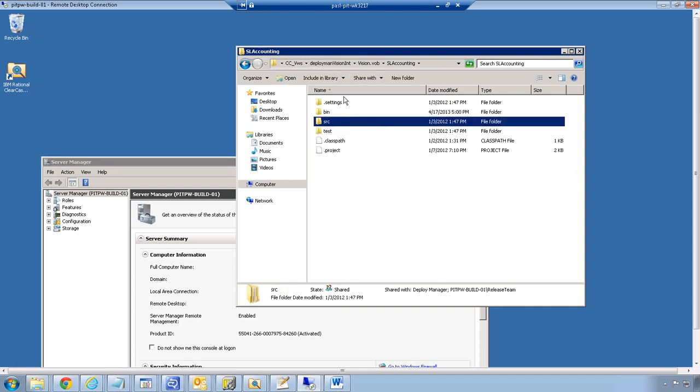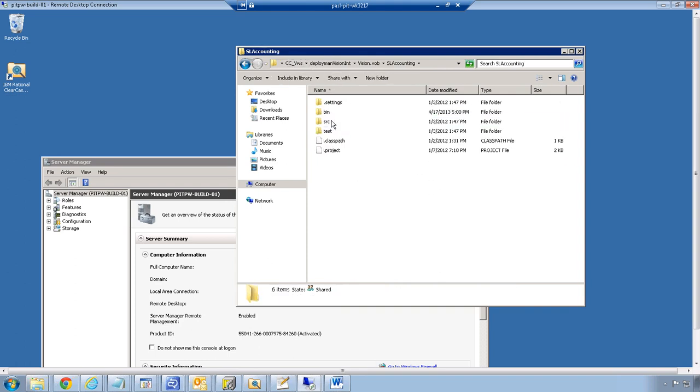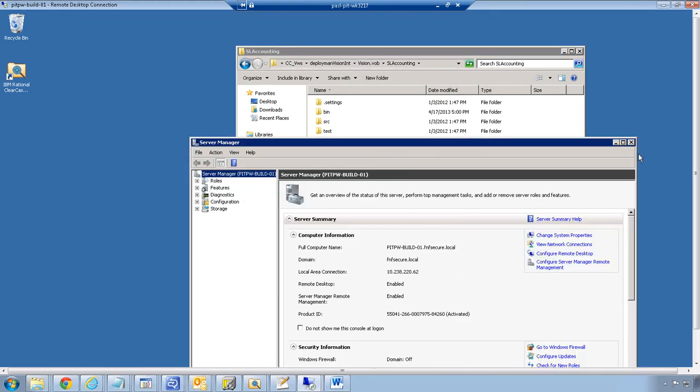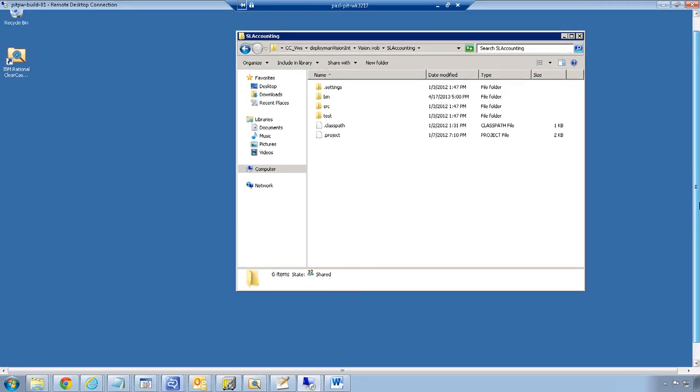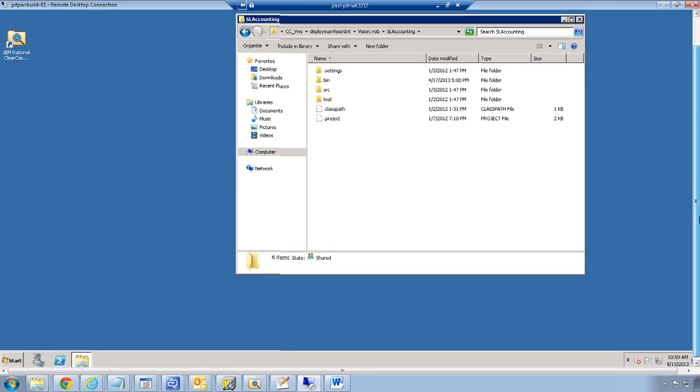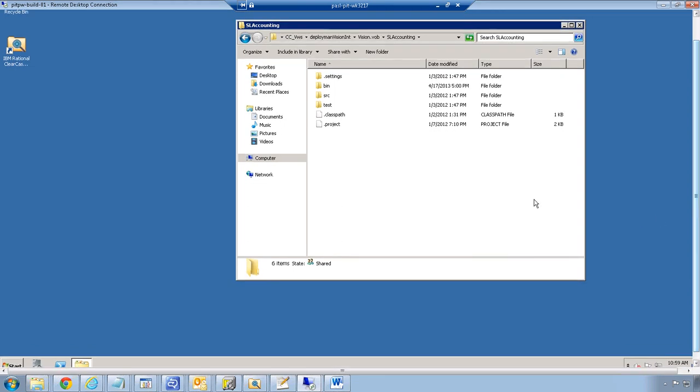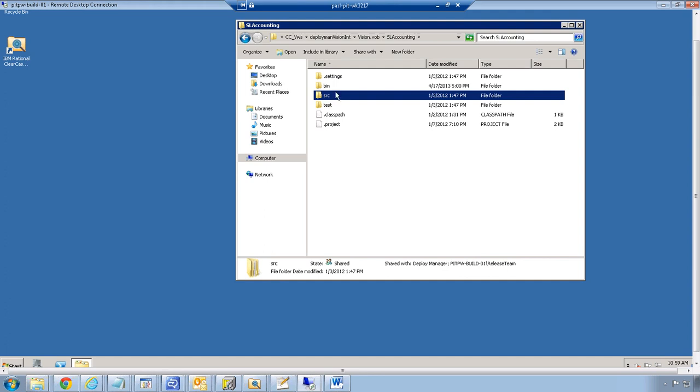They will be working in the source one. And bin is what we use for compiling purposes only. So again, the sources are what they will modify.